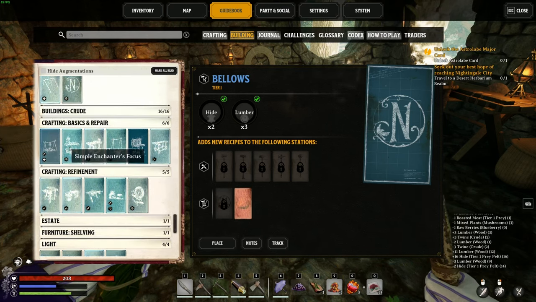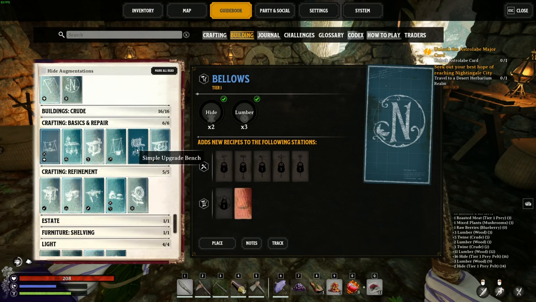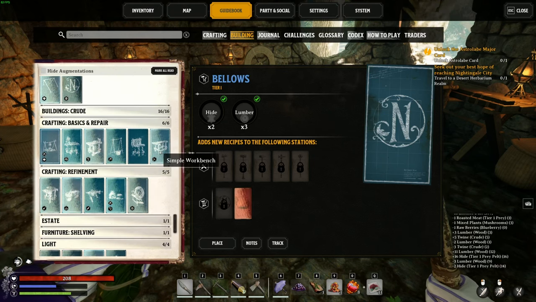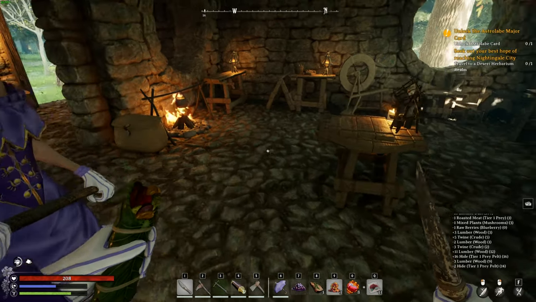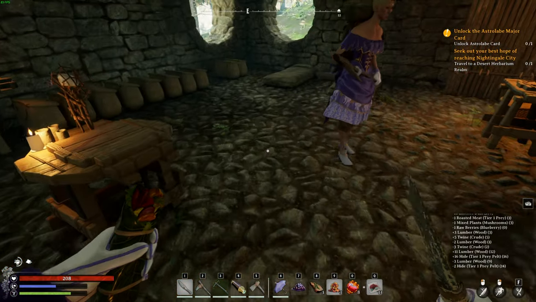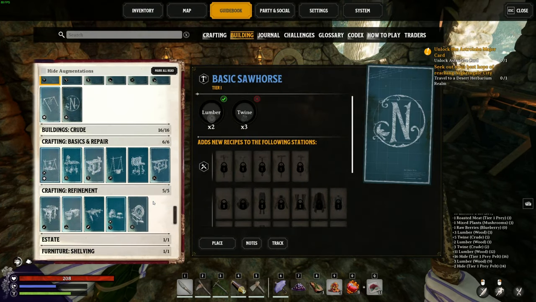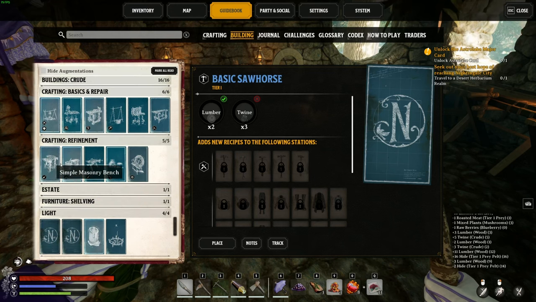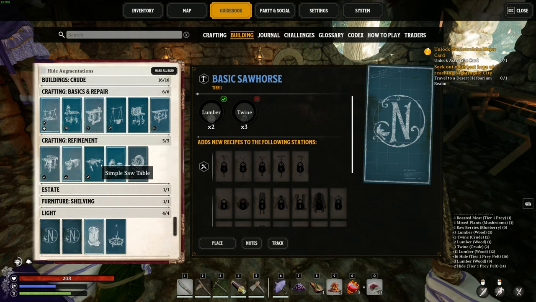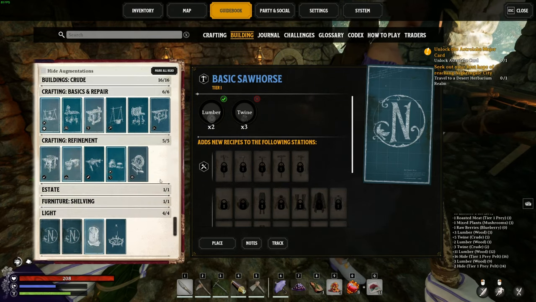Campfire, check. Simple enchanter's focus, check. Simple sewing bench, check. Tanning station, check. Simple upgrade bench, oh yeah. Simple workbench. Yes, that's a simple workbench right there, isn't it? Yeah. Okay, yeah. All right. Back to the thing here. All right, so that's the basic stuff. Refinement: masonry, mortar, saw, smelter, and spinning wheel. We have that. We have all of those.